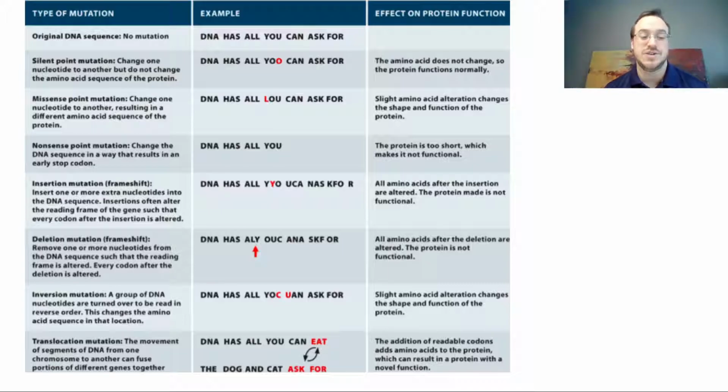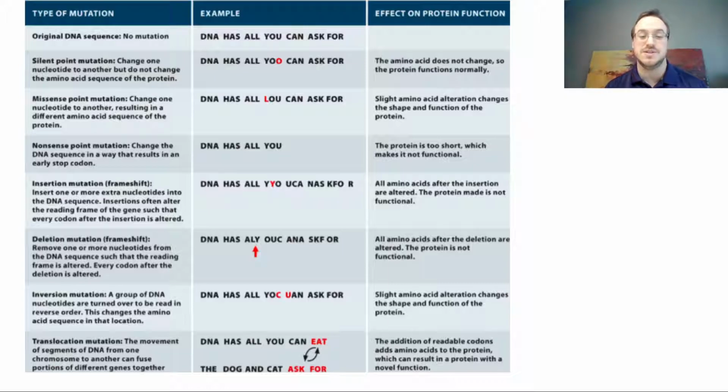The next 2 types we're going to talk about are frame shift, and we're going to get the idea that we're either going to the left or to the right or something like that. So insertion mutations mean that we are putting in an extra nucleotide. I say we here, but it's the mutagen that's doing it, right? You're not choosing to input an extra nucleotide into your DNA sequence. So this changes the order of those codons, right?